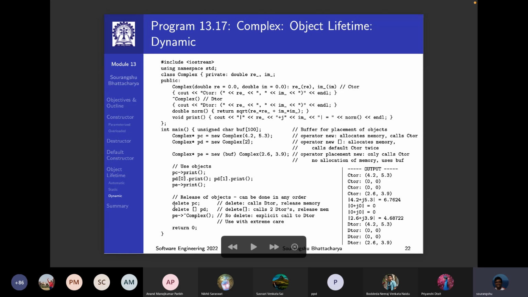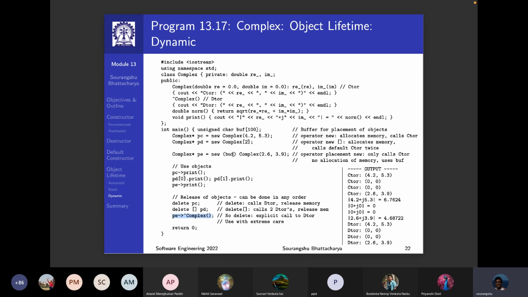Then at the time of destruction, you see we are destroying the PC object first, so the destructor for the PC object is being called first. Then we are doing array delete for this PD, which was defined second, so the destructors for those two are called. And then we are calling the destructor for the PE object which we allocated using the placement new operator.